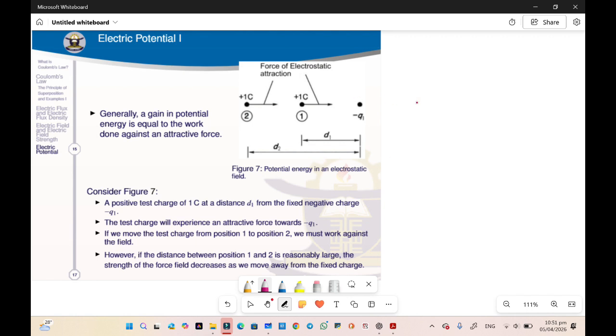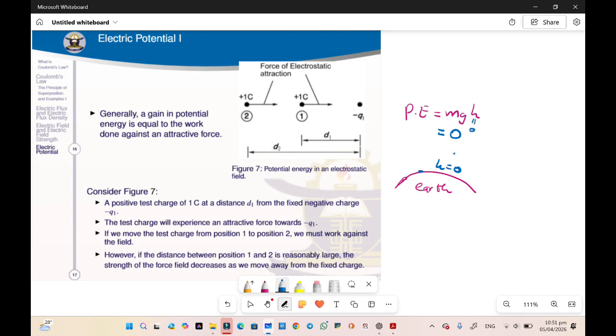So potential energy is defined as mgh, where m is the mass, g is the force of gravity, and h is altitude. This means that potential energy is defined based on the relative position of a body with respect to the earth. So supposing this is our earth, if we place a certain body directly on the earth such that its altitude is equal to 0, then it follows that the potential energy will be equal to 0 because h is equal to 0.